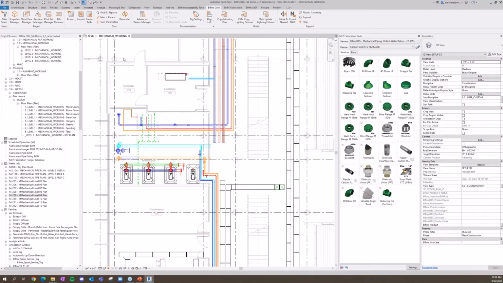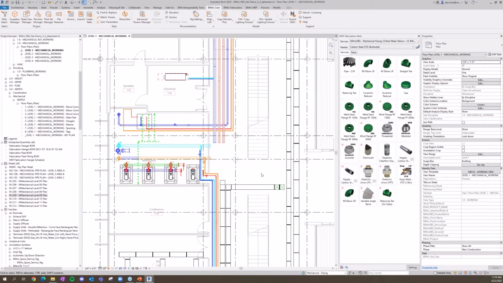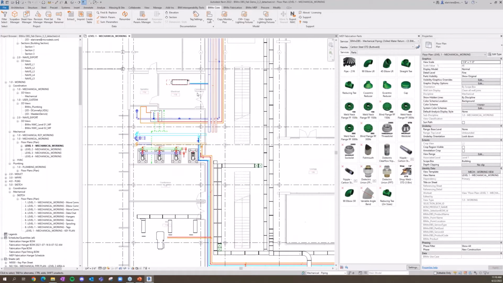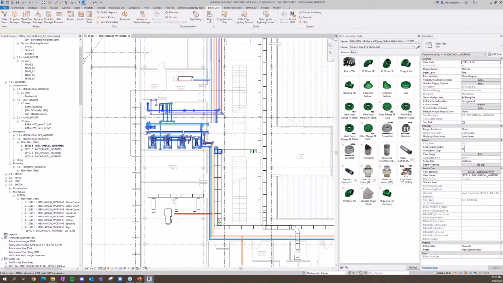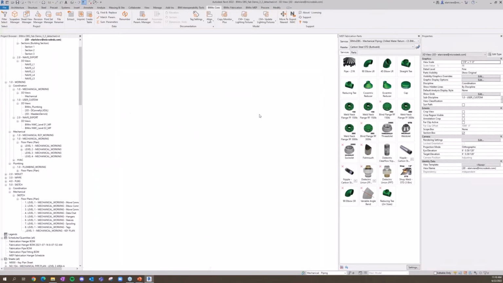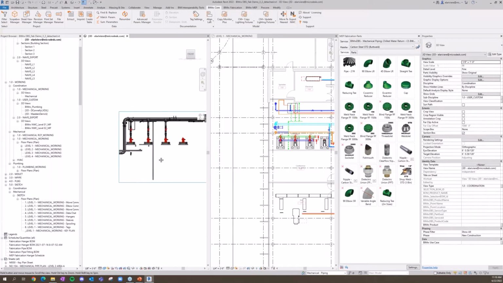So now that I've set my project up, it's really about time to start doing some modeling and populating it. Now I've got some of this stuff in here already, but plenty more that I can do as well. So I'm going to start down in this area and we can take a look at what we can do here. A really cool thing about BIMrx is that it really lets you model in a 3D view.